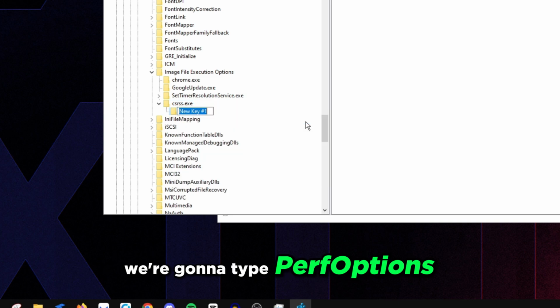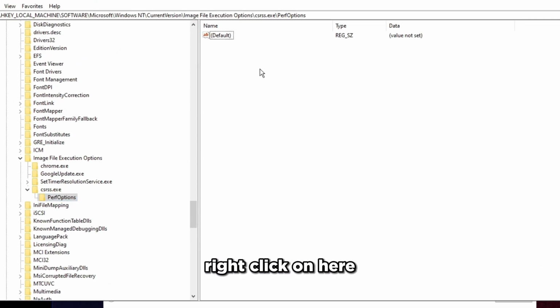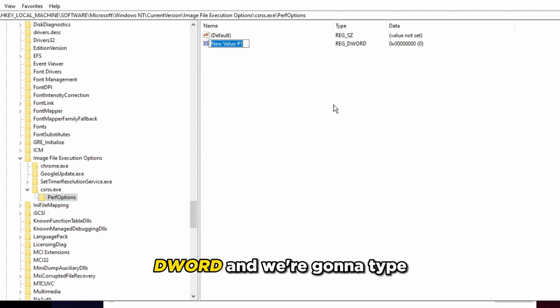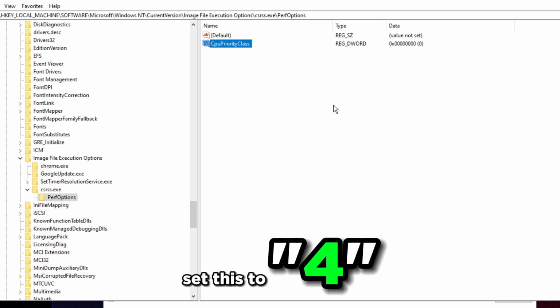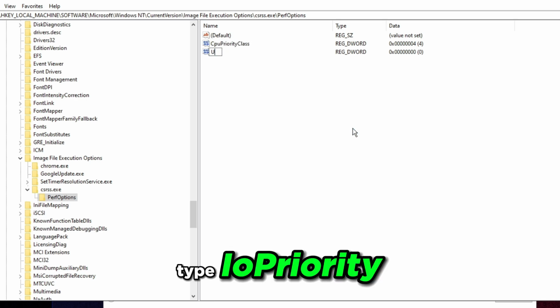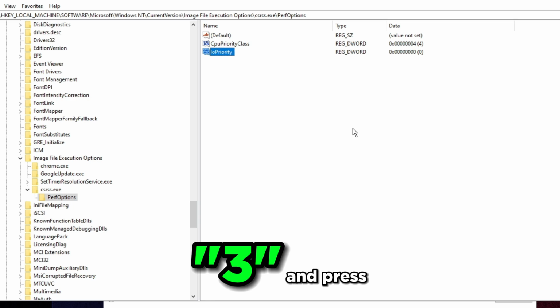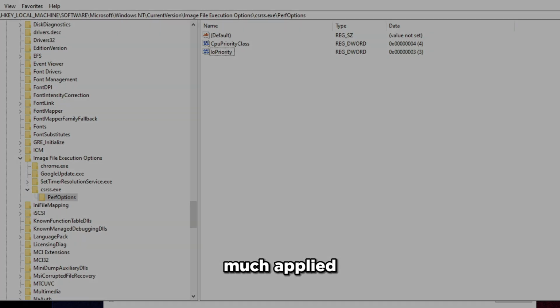Then we're going to type PerfOptions, P is capitalized, and so is the O. Then on the right where this is blank, we're going to right click, click new DWORD, and type CpuPriorityClass, and we're going to set this to 4. Then right click again, click new DWORD, type IoPriority, set this to 3, and press OK. Make sure you type these exactly how I have them typed. If you don't, you are not going to get the benefit of this tweak. Now, once you've done this, you can restart your PC, and that is pretty much applied.